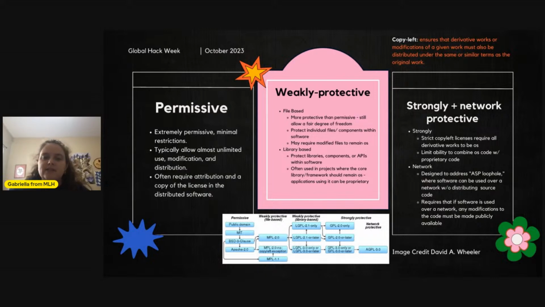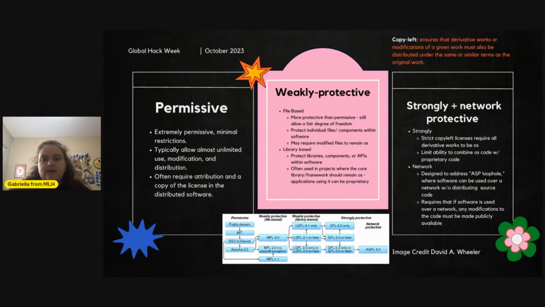The first column on the left is permissive. This is pretty much the most free license within open source. You're able to do almost unlimited modification. This is essentially the carte blanche license of open source. Typically the only thing that they require is that you have a copy of this specific license.